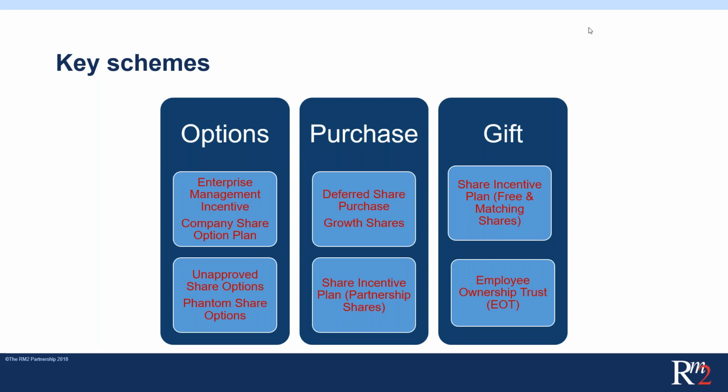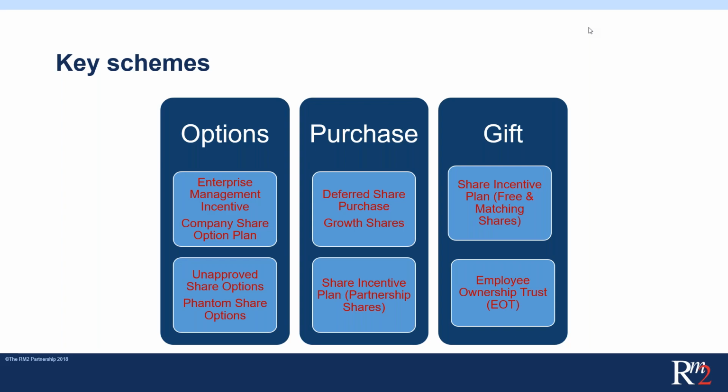So, for example, you wouldn't usually be able to create a different class of, say, non-voting shares for CSOP like you could for EMI. But if your company's too big for EMI, or if it carries out a certain type of trade, like financial services, CSOP may well be the next best thing. So CSOP and EMI are both aimed at employees, and they can usually only be used in the top companies in a group. For non-employees or for subsidiary companies, you can't grant tax-advantaged options.